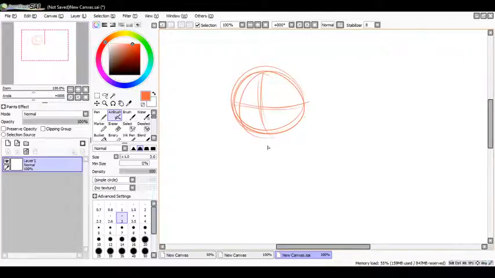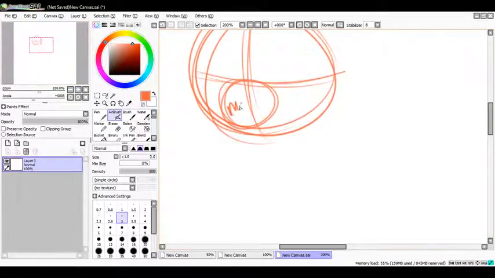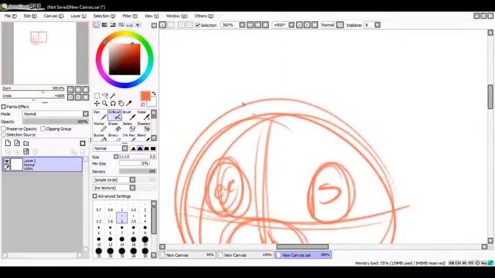I use these cross lines to figure out where my mouth and eyes go. And I add the ears.